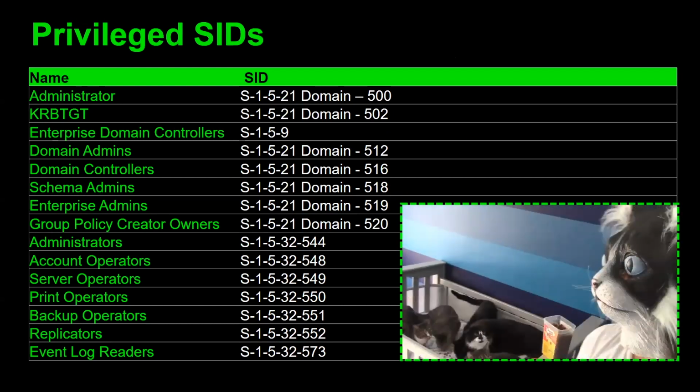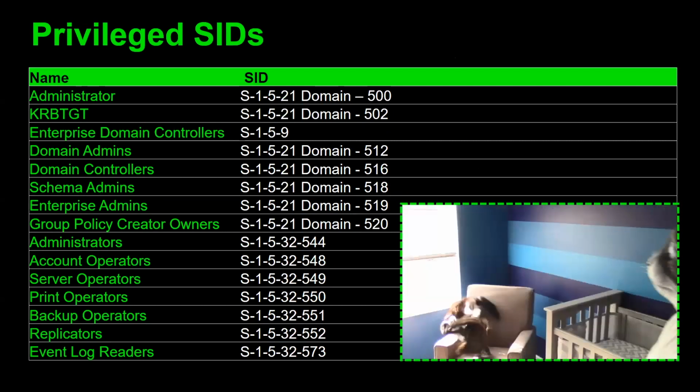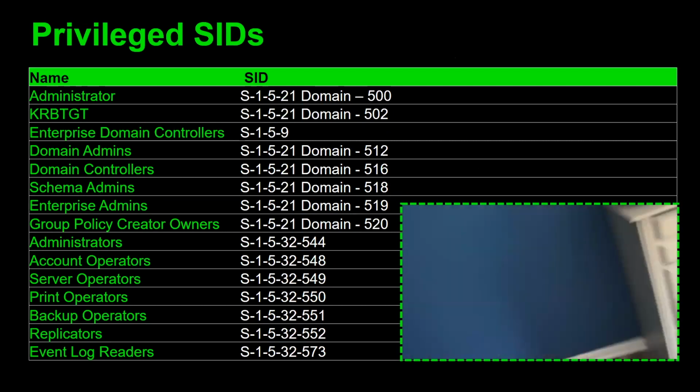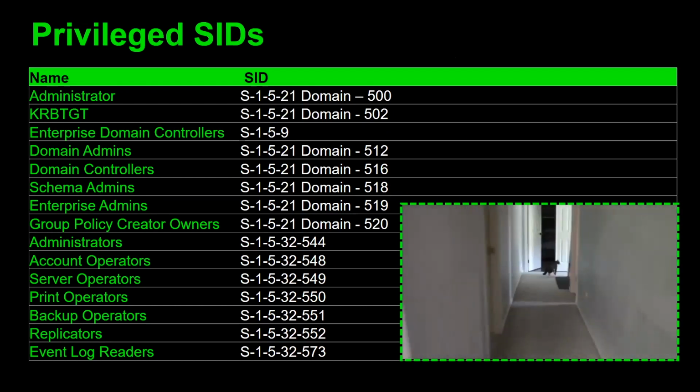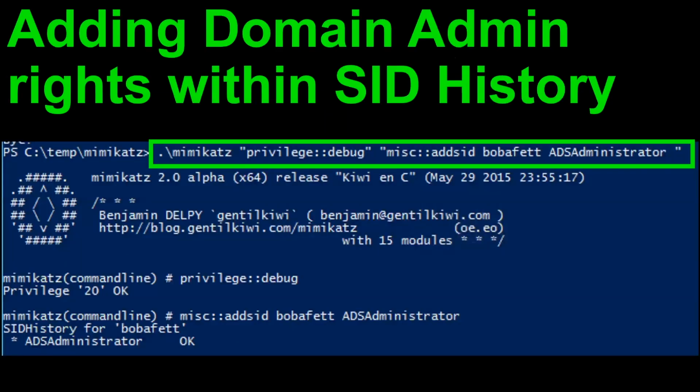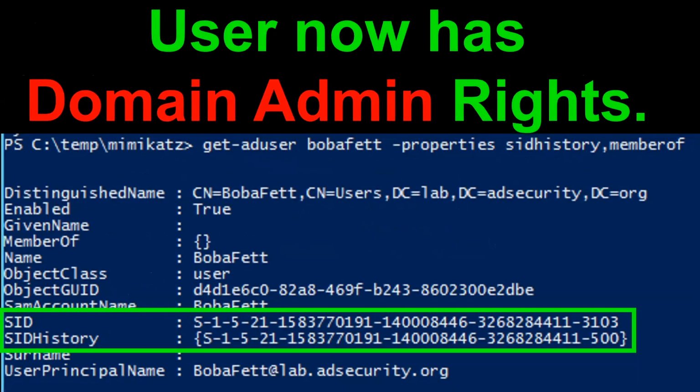And if you haven't seen this video, I freaking love it, where the guy chases the cats off. Love it, love it. But that's essentially what we're doing here, is we're creating our own masks by impersonating any one of these roles. And again, Mimikatz makes this super easy. I mean, it's simply done from the command line. In this circumstance, Boba Fett is going to become an AD admin. We're going to make Boba Fett the Active Directory domain admin. And again, it's simply done in just a couple lines of text. So in this circumstance, we've now added the domain admin as the SID history of the current domain.